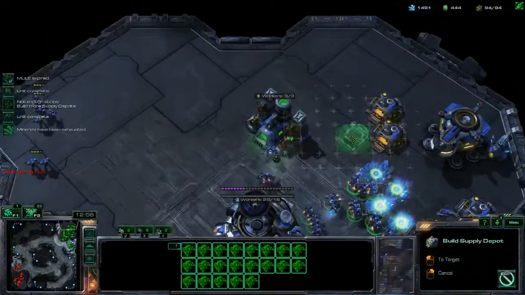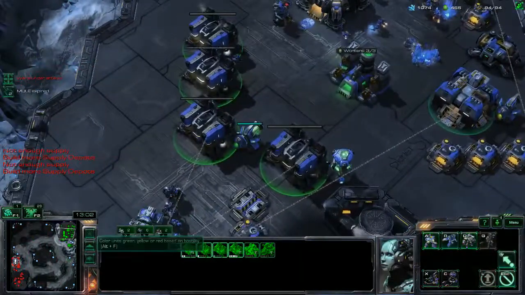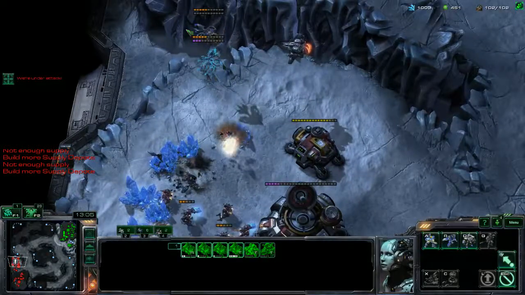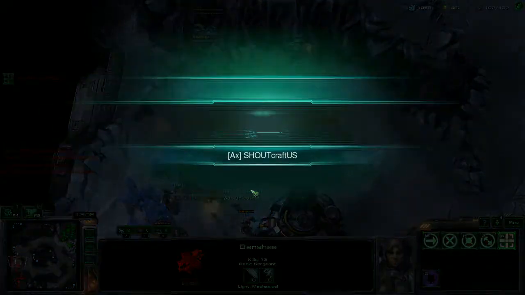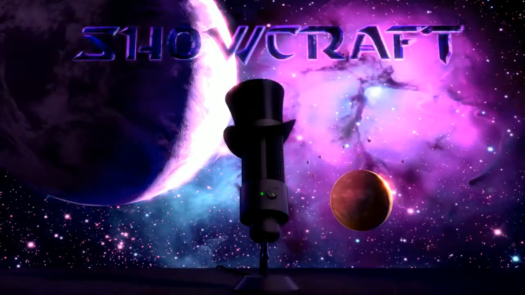Alright, well, I'm heavily supply blocked. Additional supply. Cloak's gone on that one. That's fine. Wow! Shut down! That cloaked Banshee attack did so much damage. Yeah, I mean, I guess he didn't really have a way to come back from that. He lost so much. His Hellion drop failed early, and then the cloaked Banshee caught him completely by surprise.